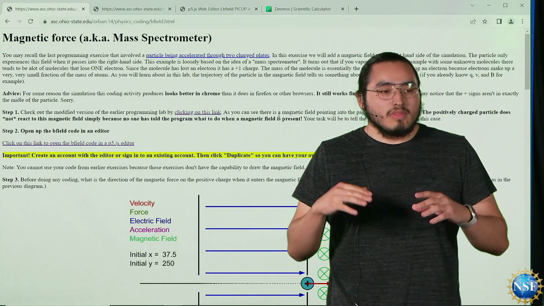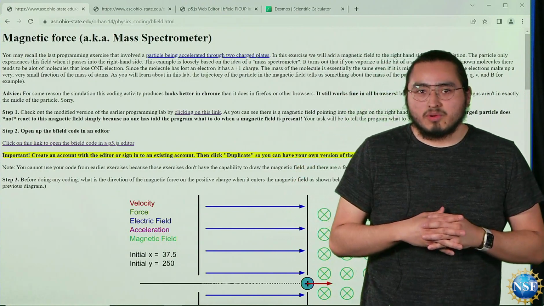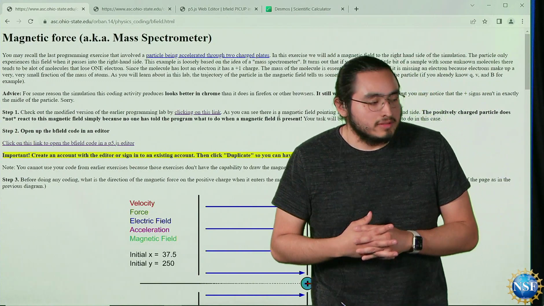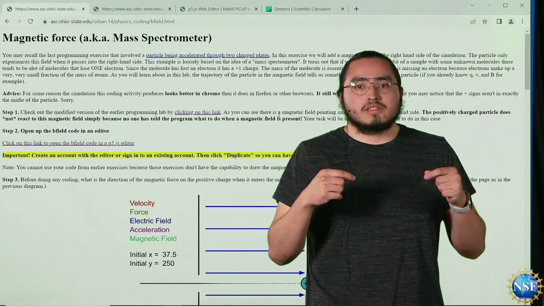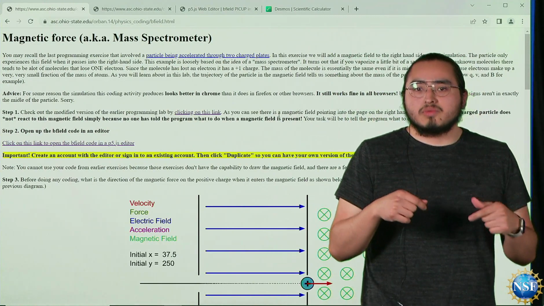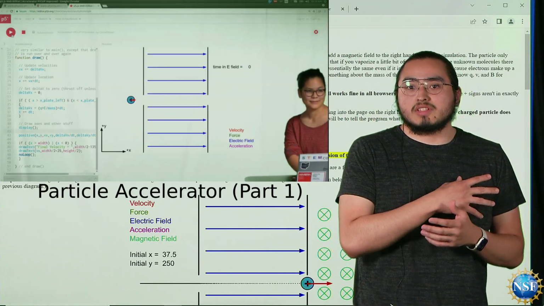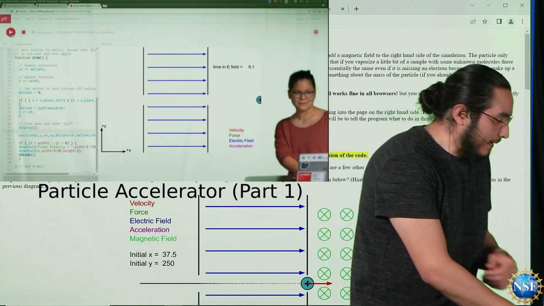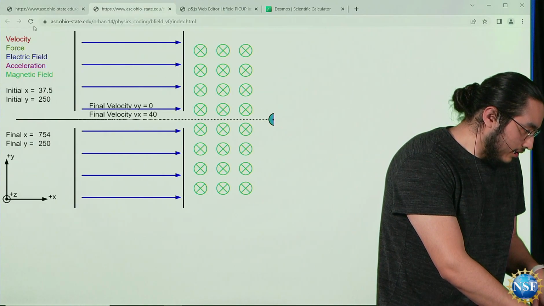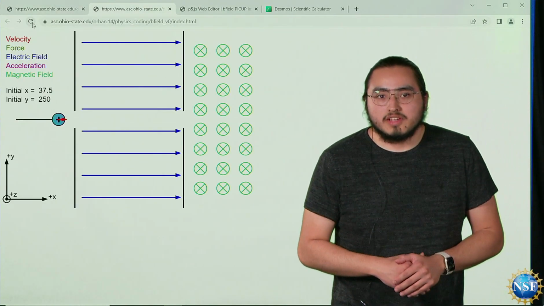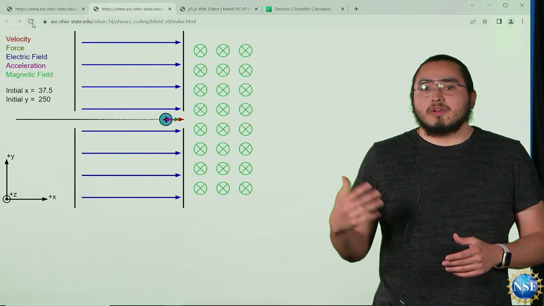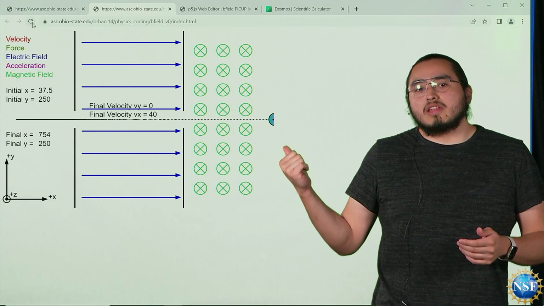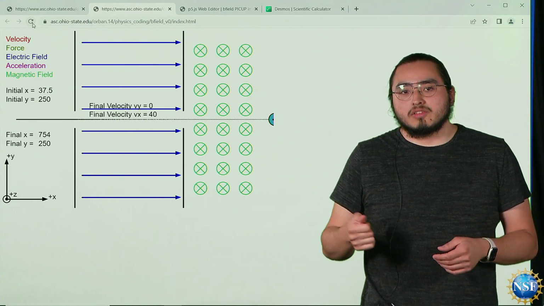So that's a real-life example of why this process is valuable to know. To get things going, this program is very similar to one you've done prior, where we had a particle be accelerated by the electric field, as drawn right here. This is step one. It's written very similarly to that previous exercise, but we have yet to put in the effects of the magnetic field acting on the particle.